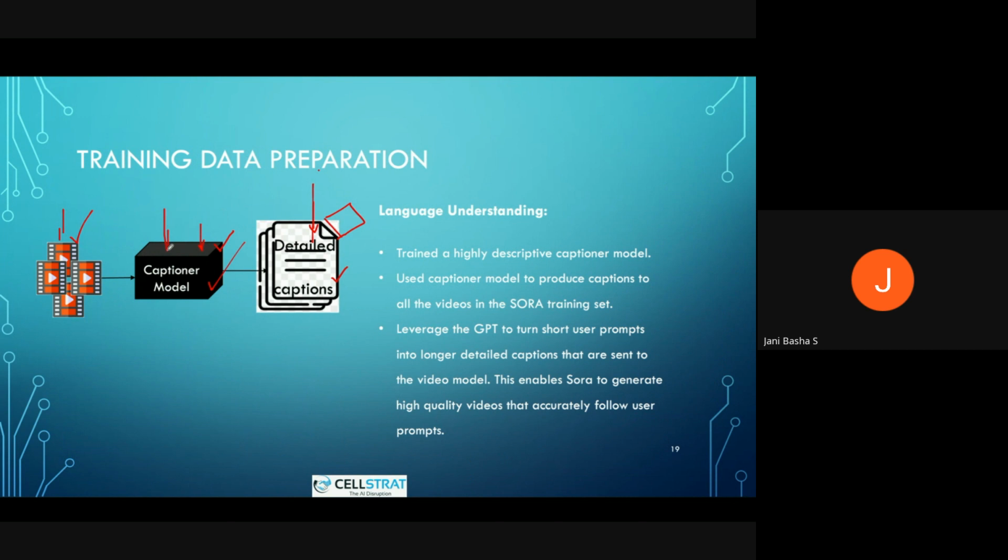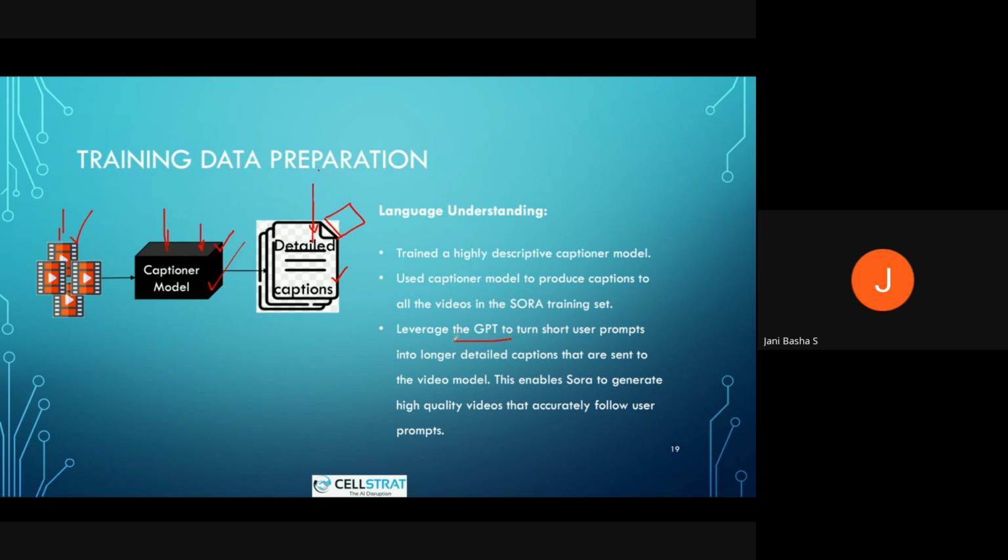As human beings, while asking the model to generate some video, we might say just a single line or some 2 or 3 words. But internally they are invoking the GPT model to elaborate our prompt, generate a clear, detailed prompt, and then pass it to the Sora model.